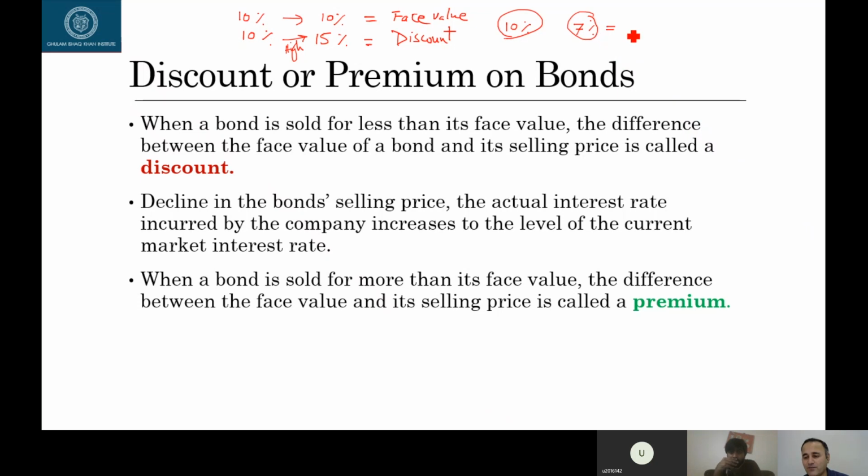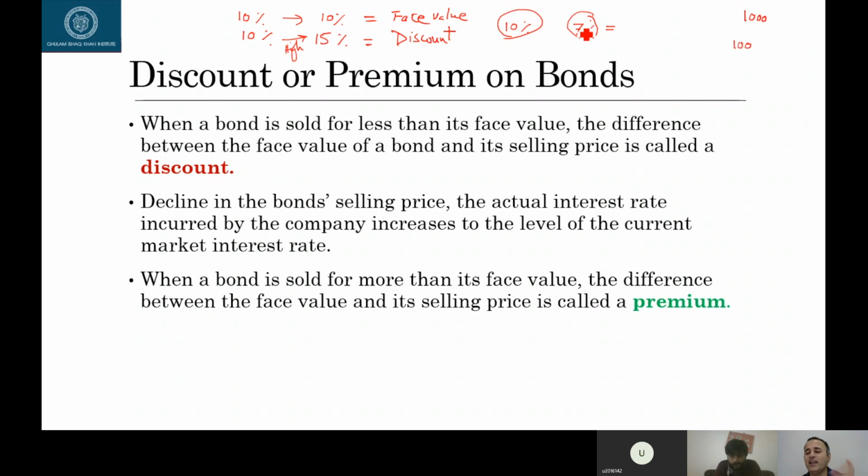Sir, if I'm taking it for less than the face value, then it's discount. No, sorry. My apology. So the face value of a bond is, let's say, 1,000. They pay you a 10% coupon at the end of each year, which means that you are getting $100. Now the required rate of return is 7%.